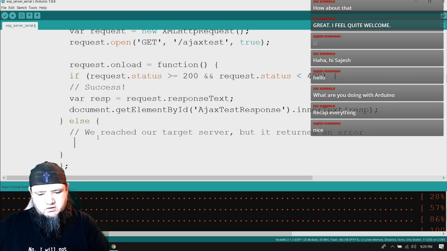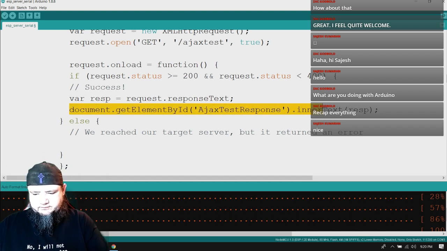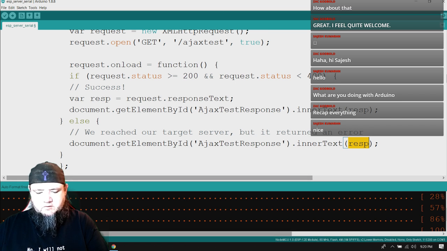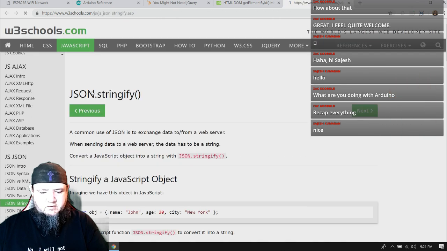So I wonder if maybe, let's do basically a similar thing, but instead of response text, I'm going to stringify, JSON.stringify.